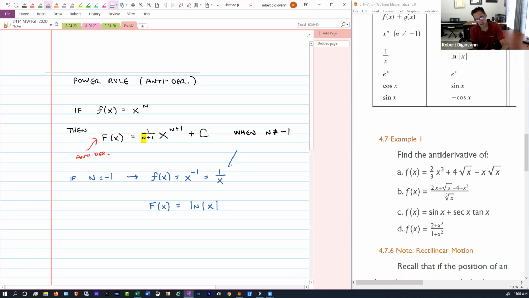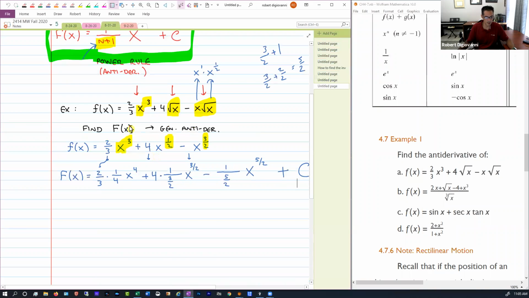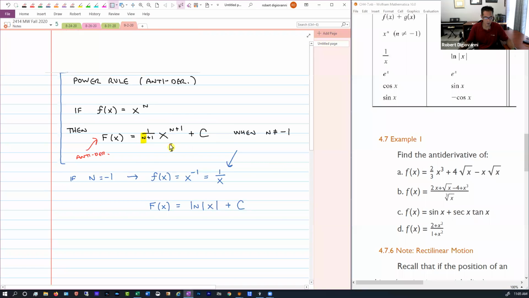And in our little function, little f of x could be a negative number, right? But if we plug that in here, we're going to get natural log of a negative number, which won't work. So we put absolute value that way, it doesn't mess up the domain, and then plus c. So we have the power rule, which takes care of all powers of x except -1. And then in the case where we have -1, well, we already know the answer. Okay, so we are covered. Every power of x now, we can find the antiderivative of it, all right? And that's what we did at the end of class last time. We took this example, we worked through it. So let's do another example.